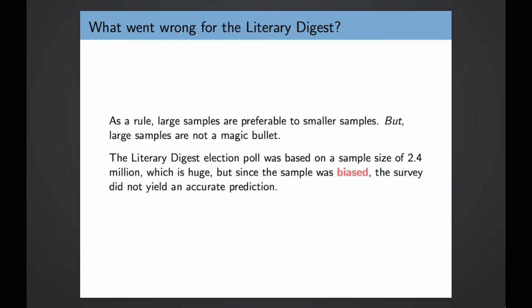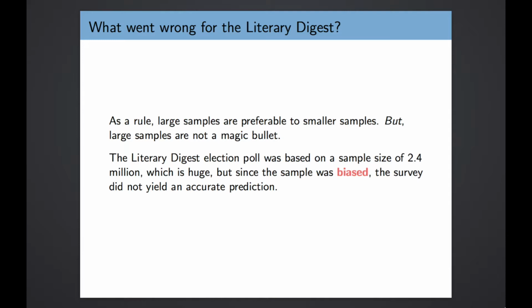They weren't taking a representative sample of the US population. They were oversampling people who were more wealthy and more likely to vote for the Republican candidate. And so even though they had this survey based on all of this data, the survey results didn't give them an accurate prediction. If the Literary Digest had just been trying to understand how people in a particular demographic were likely to vote in the 1936 election, this research design might have been just fine for them. But where the Digest went wrong was in trying to generalize to the entire voting population in the United States in order to predict the results of the presidential election.